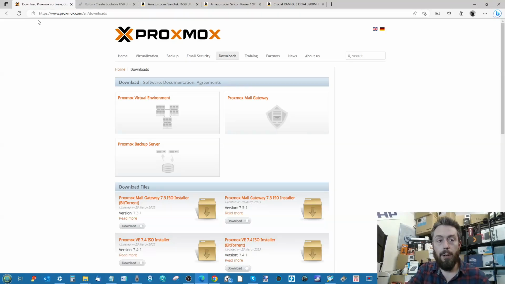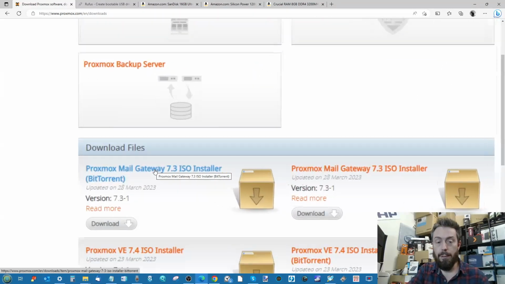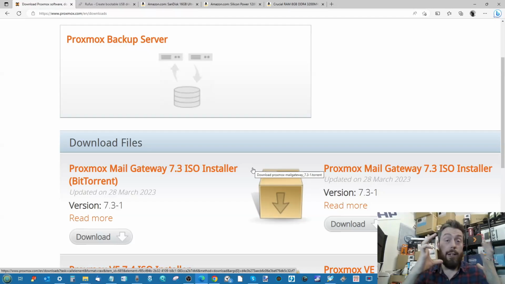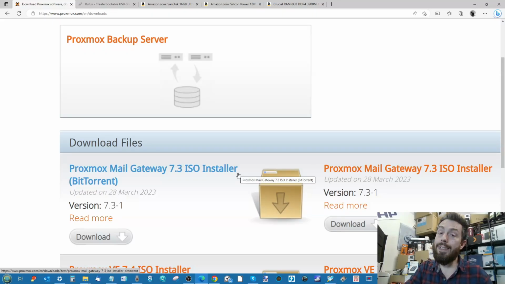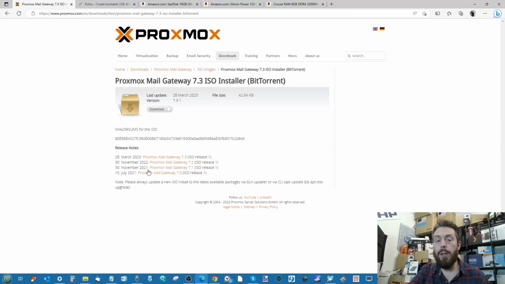So number one, you're going to need to download Proxmox. Download the latest version of Proxmox and make sure it's an ISO installer. Now, an ISO is a digital image of an optical disc style, if you want, a standardized layer of data. However, there is no CD or DVD or Blu-ray drive on the Asustor NAS, so we will be needing a secondary tool to make that usable. But for now, download the latest stable version, and then you can download it there.